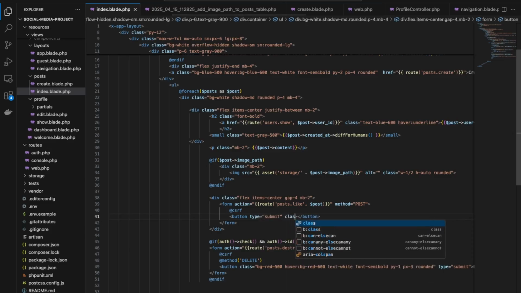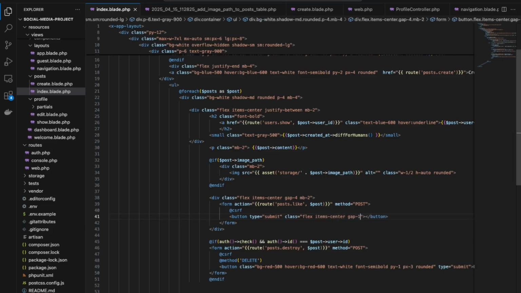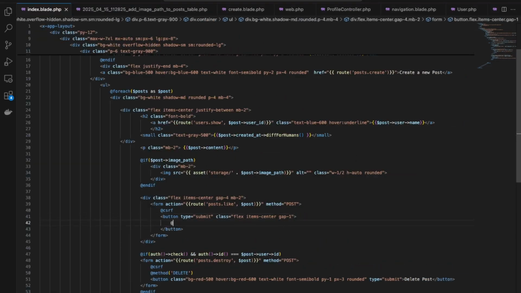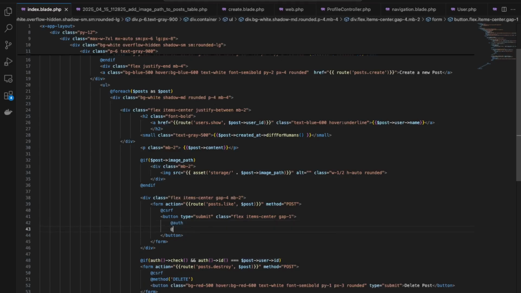And then I'll give it a class of flex, items-center, gap-1. Okay, then we'll open this up. So check if they're authenticated. Okay, and then add if post is liked by auth user.